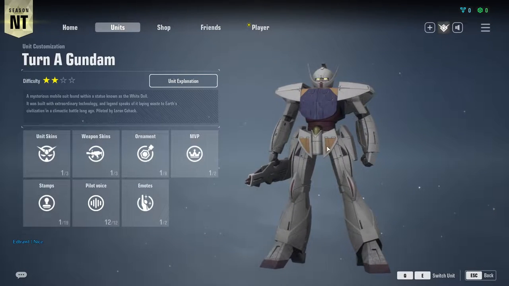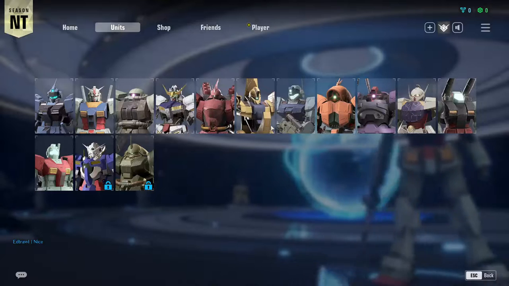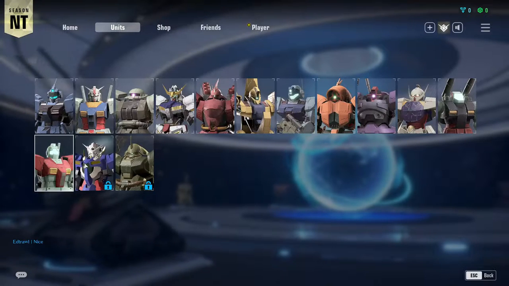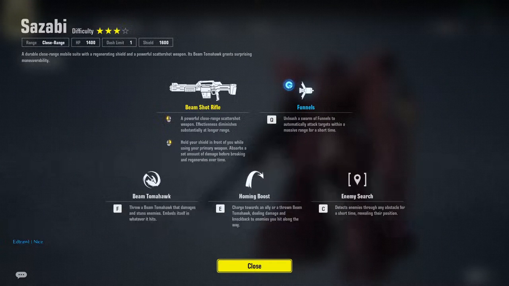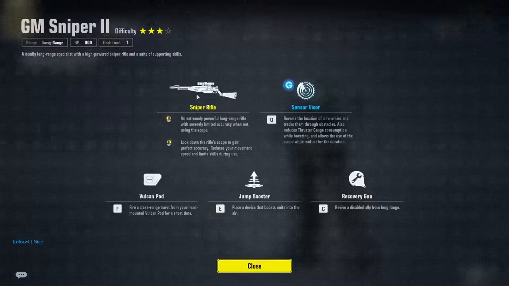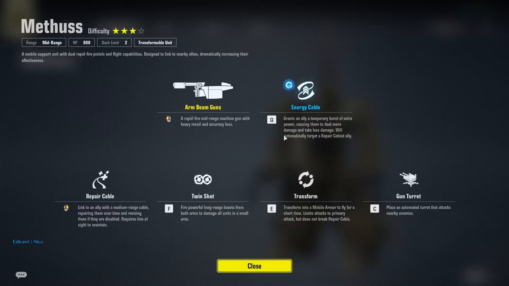What the hell are you? Yeah, unit explanation. Butterfly. Grapple enemies in front of you and throw them into the air. We might have to play him because he has a judo throw. Gun tank, I imagine, doesn't have any melee. Why would he? It'd be absurd if he had melee. God, I wish he did. Sazabi. Funnel, homing beam. Beam tomahawk sounds so badass. Excuse me? Beam tomahawk? Recovery gun! Don't worry, friend, I have my recovery gun. Energy cable. Oh, okay.